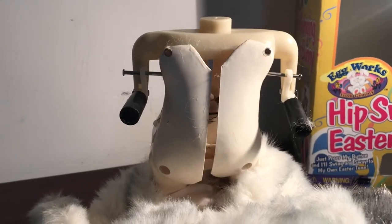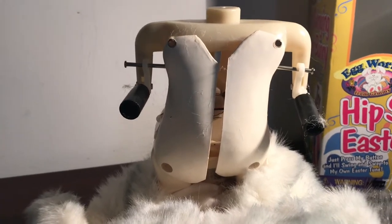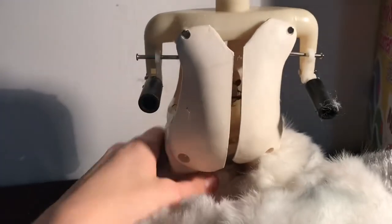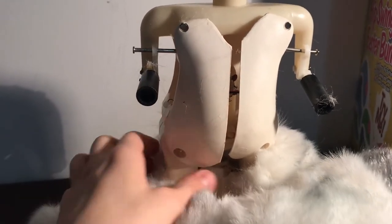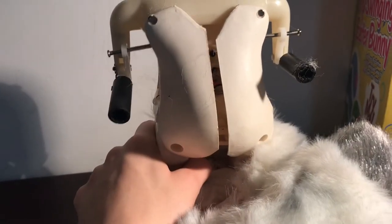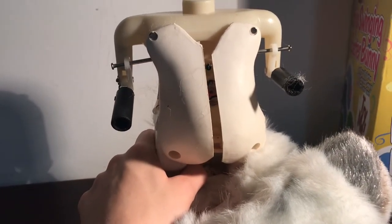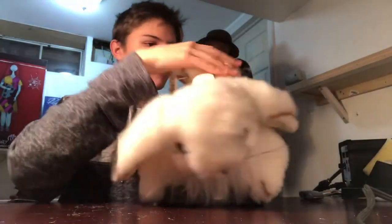Now there are several things that could be causing this to stop moving when there's pressure put on it, but judging from what I can tell, it's either a bad belt or the gear is split. The hips are movable, so I think that the gear is actually fine, but I'm gonna go in and check just in case, and I might even just put a new one in just because they're so old.